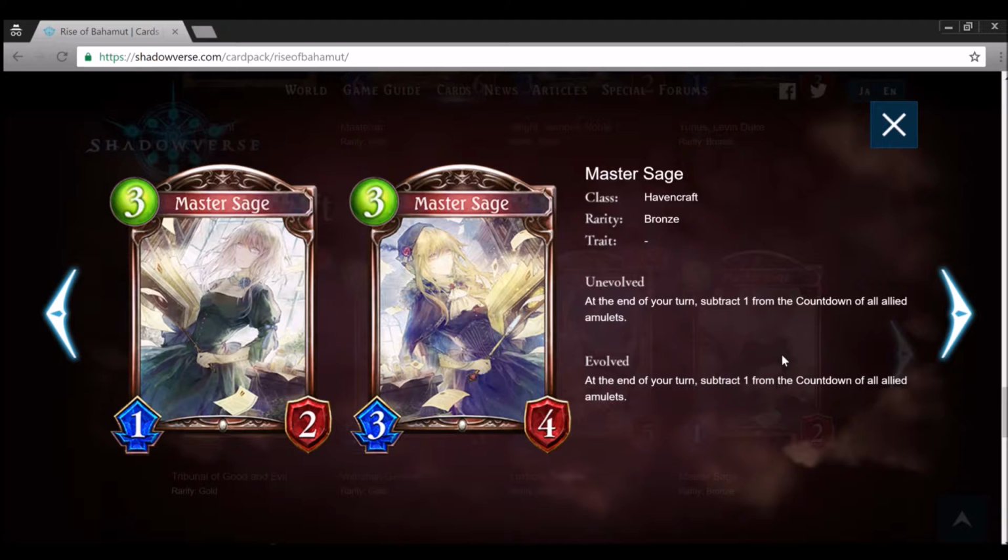So moving on. We have Master Sage. It's a bronze rarity, and at the end of your turn, subtract 1 from the counter of all allied amulets. It's okay. For a 3 play point 1/2, its stats are not the best. In fact, stat-wise, it's quite weak, but its effect is not too bad, I guess.